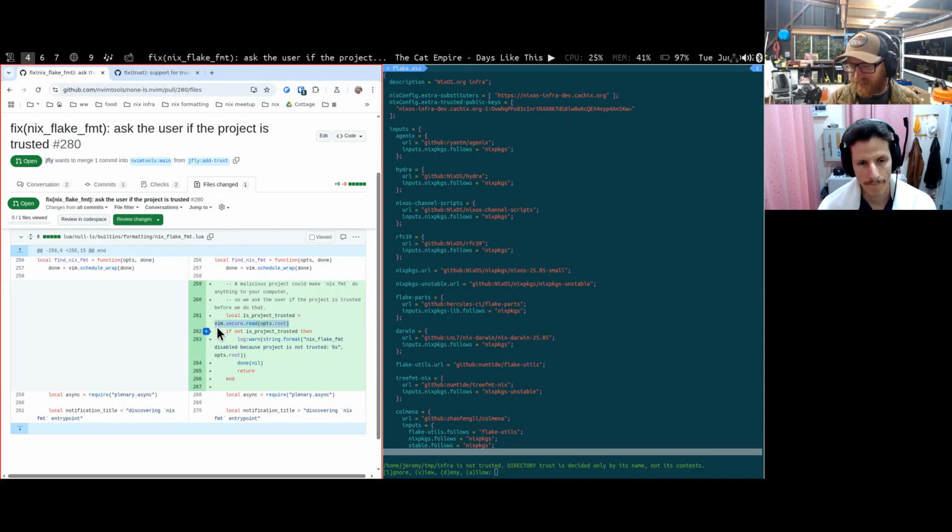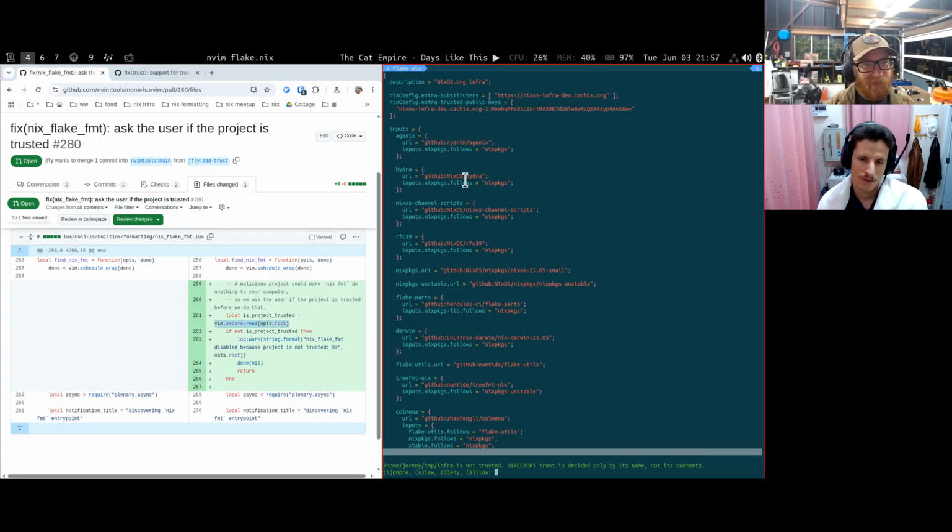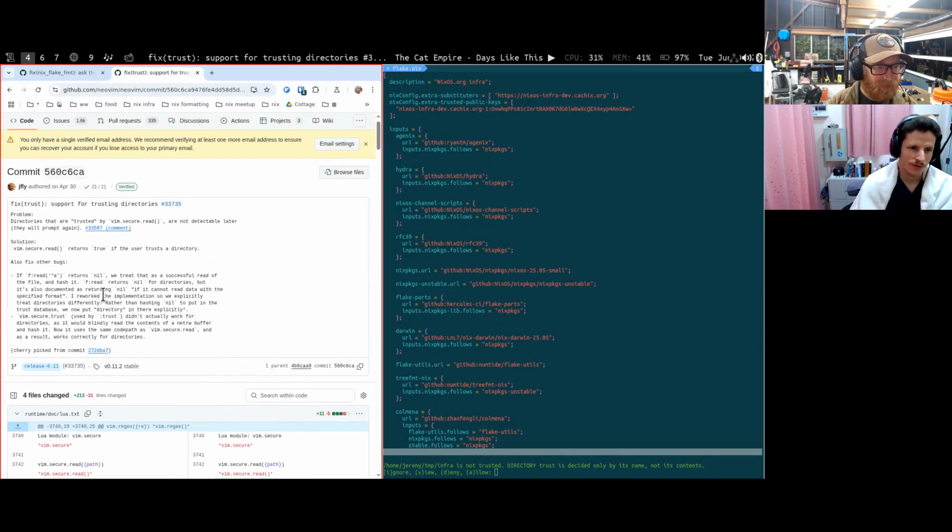I think the idea is this read avoids a race condition between checking if something's trusted and then reading its contents. But for directories, where it doesn't really make sense to read the contents of a directory, it's a funky API. I proposed a less weird API as part of fixing this bug in Neovim, and they were not that excited about it. They said, weird is our bread and butter.